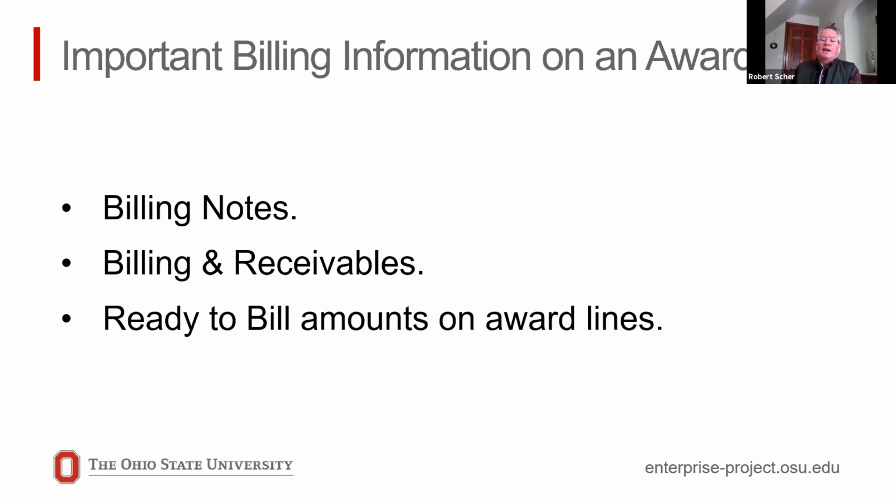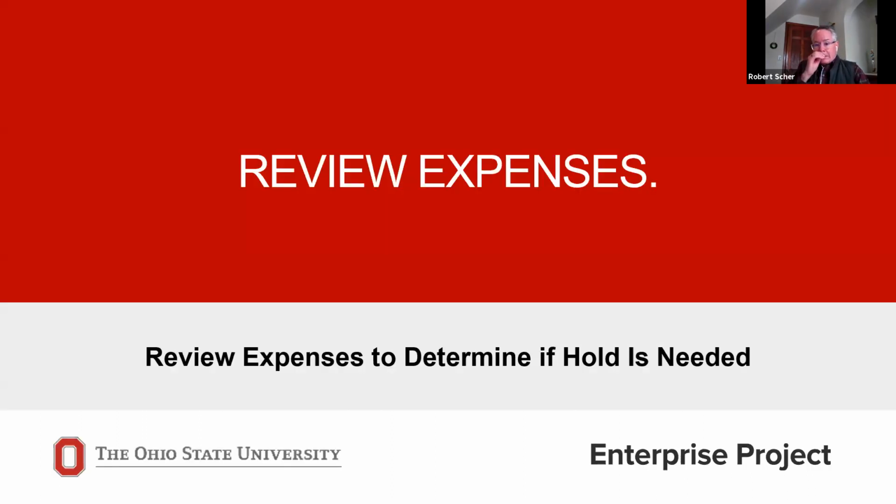Similarly to today, we'll be creating most invoices in Workday in a scheduled batch, so we will not have to manually create each invoice after go live. Before running any manual invoicing, we need to review expenses to see if any of them need to be placed on hold. This may also be the time to review and confirm whether a billing schedule should be placed on hold. For today, we'll discuss the process we'll use for placing individual expenses on hold only.